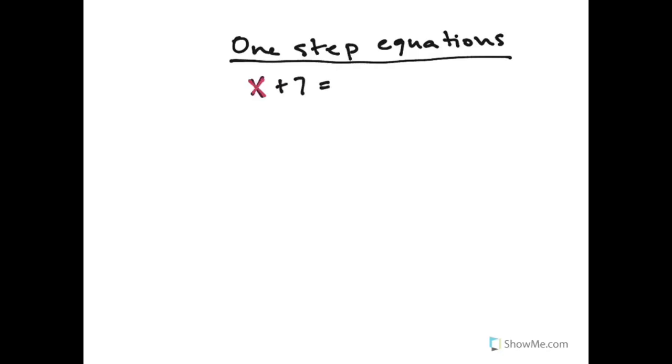The reason why I put the variable in pink and purple is because that's the most important part of the problem. You always want to get your variable by itself. And typically, we're just going to do what the title of these notes and the video says: one-step equations. So since this says x plus 7 equals 15, we're just going to subtract 7 on both sides, and then you're going to get x equals 8. And really, that's all you do.